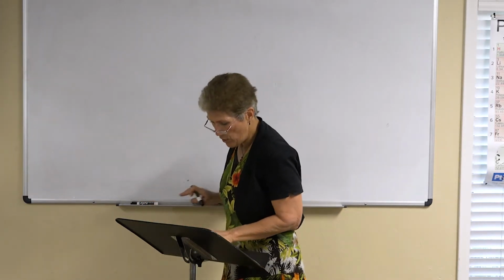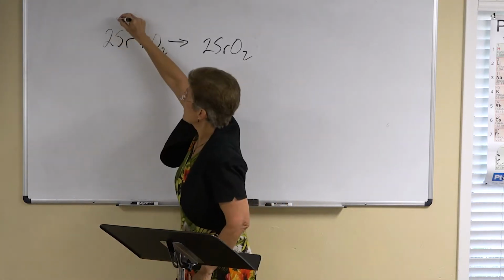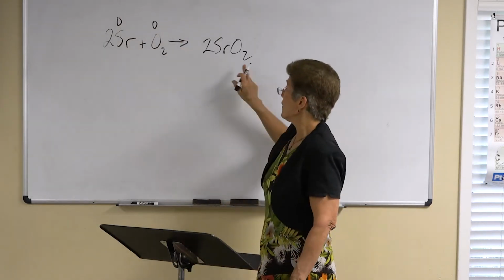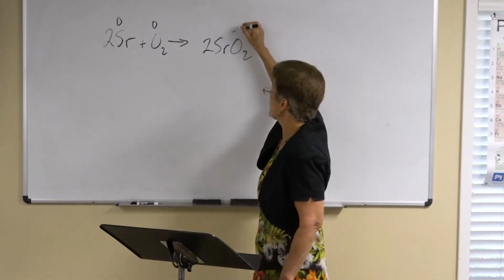Okay, then the next part, it says for each of the following reactions, indicate whether it's a redox reaction, and then indicate what's being oxidized, what's being reduced, what's the oxidizing agent, what's the reducing agent. This is going to be 0, and this is going to be 0 oxidation state. Those are easy. This one, rule 6, says it's going to be -2.